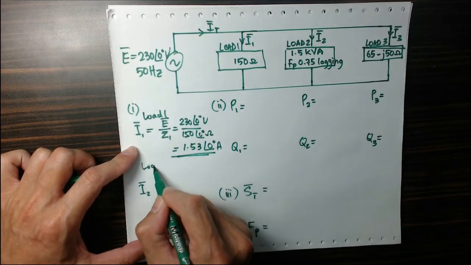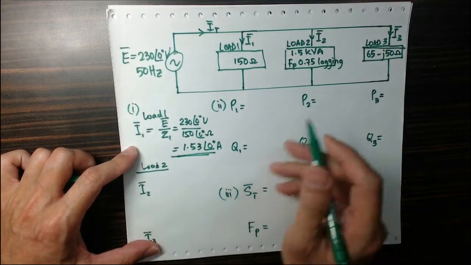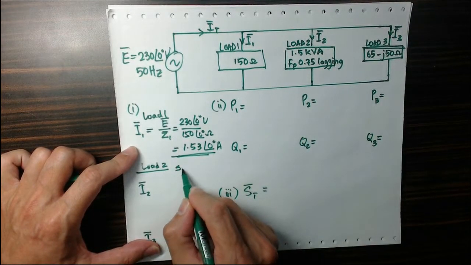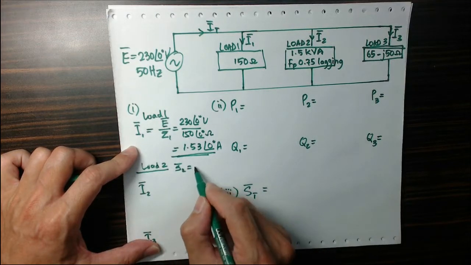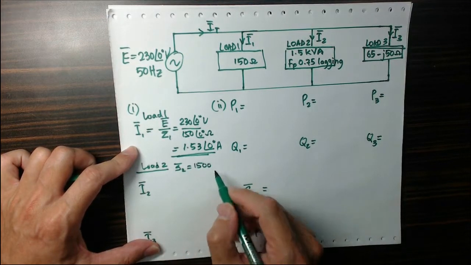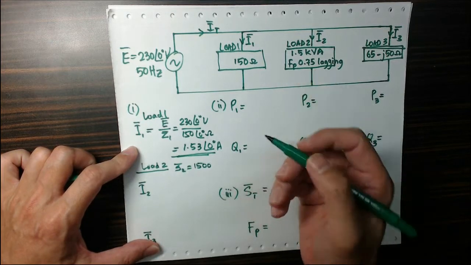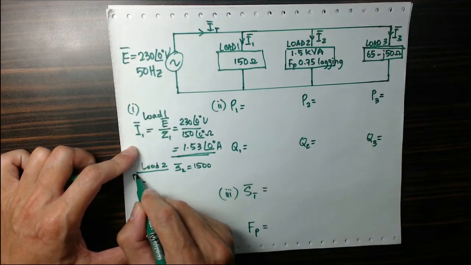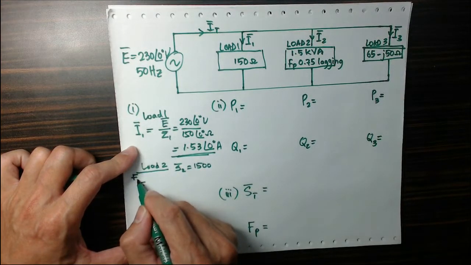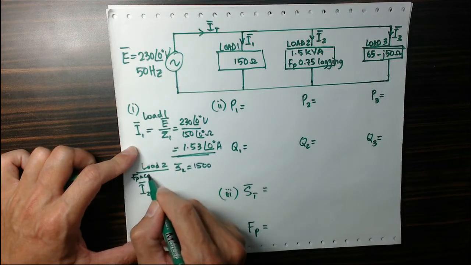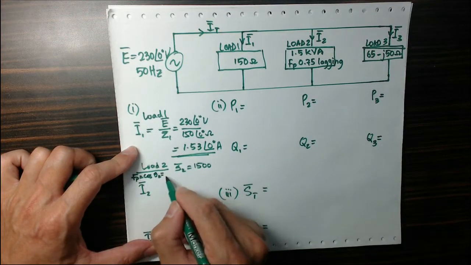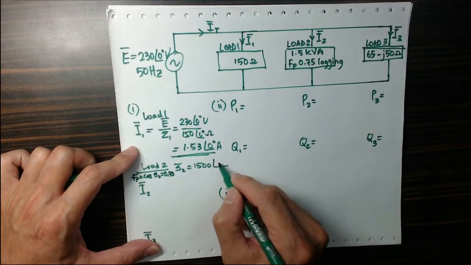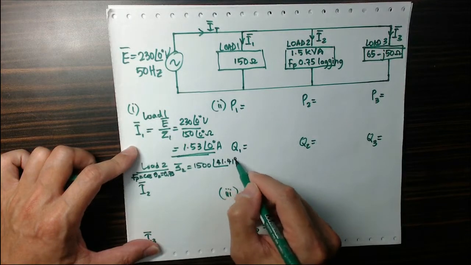Next, we look at load 2. Now, the information provided is a little bit different. I know the apparent power for this particular load, which is 1500 VA. This time there is a power factor given, so I need to find the angle for this particular load only. So the power factor, cosine theta 2, is equal to 0.75, which I can translate to the angle of 41.41 degrees.